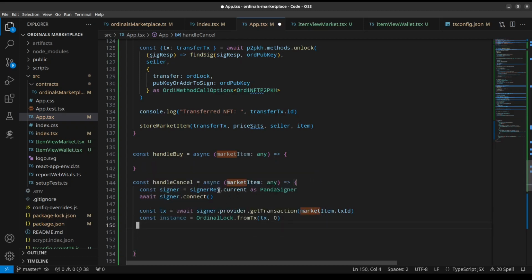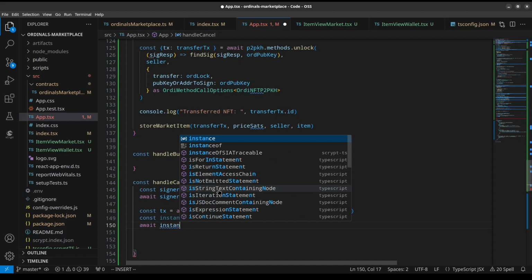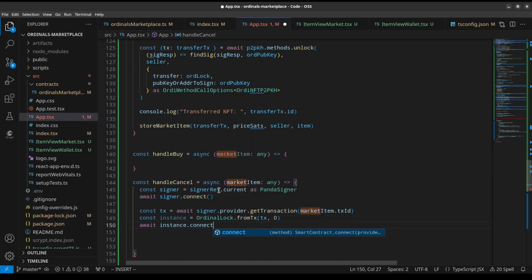Okay, now we actually have the instance here locally, so let's just connect the signer to this instance. Signer. And I think we're already ready to call the cancel public method of the contract here.